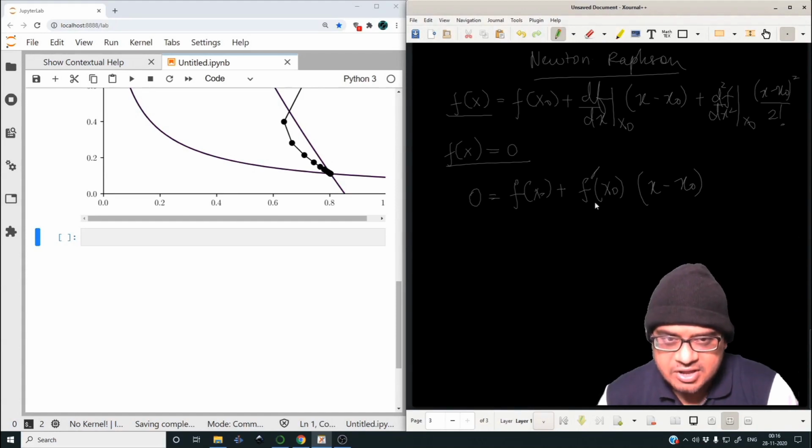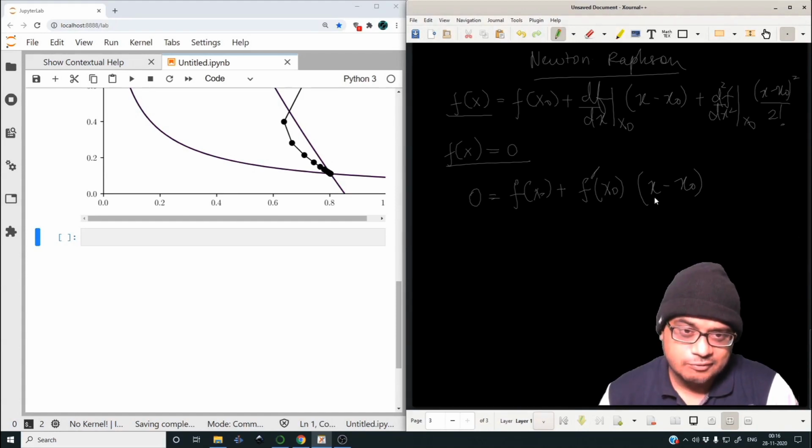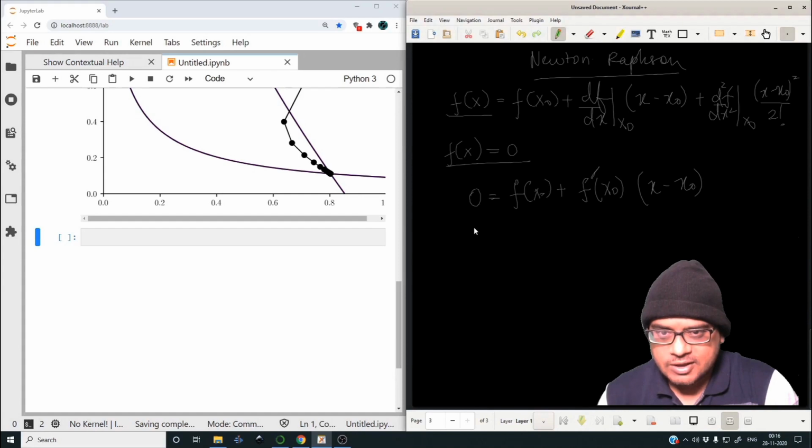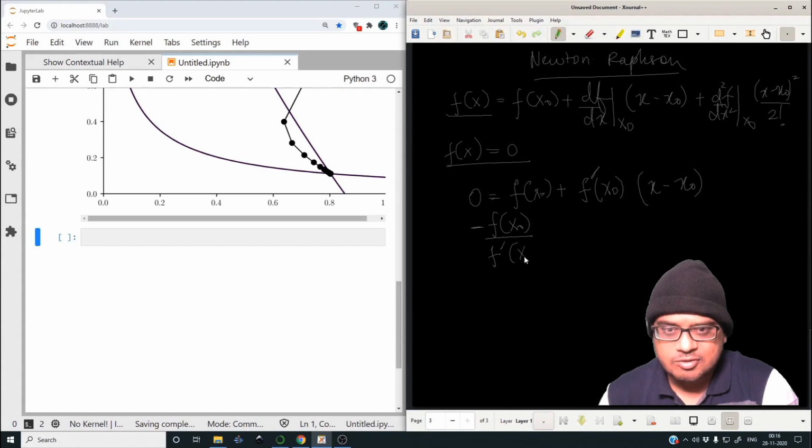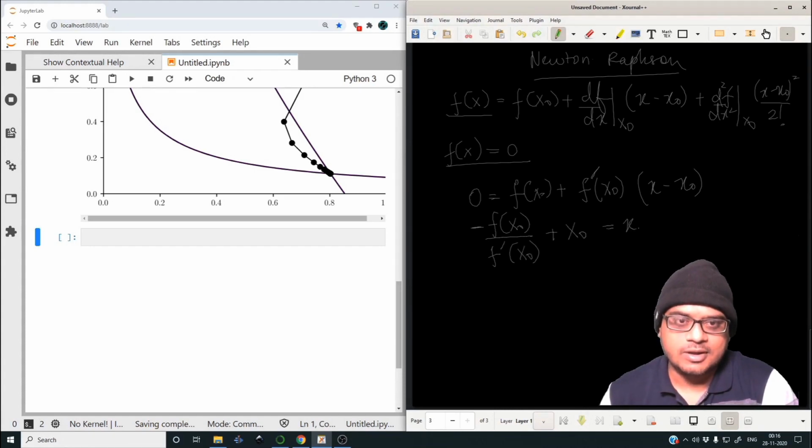Now if we rearrange this, we can find an expression for the root. So we have minus f x naught upon f prime x naught plus x naught, and this will be equal to x. I've just rearranged all of this.